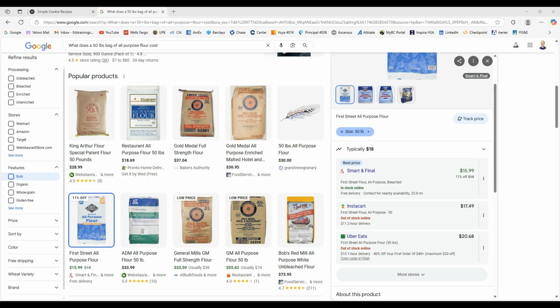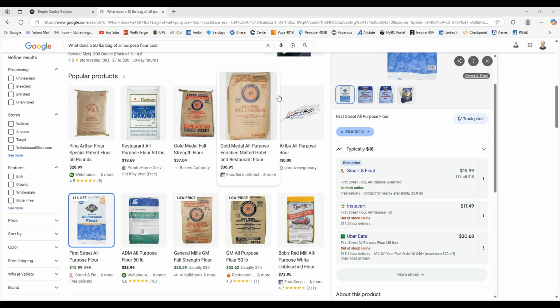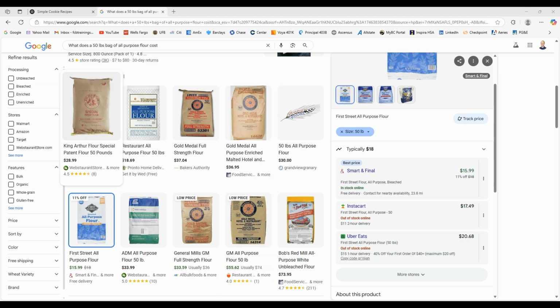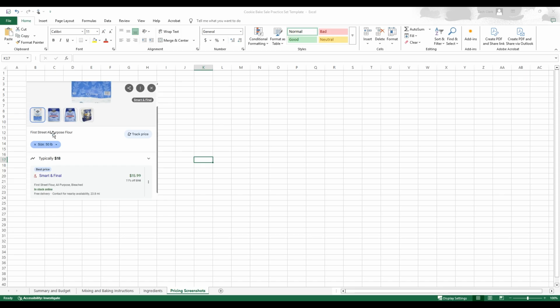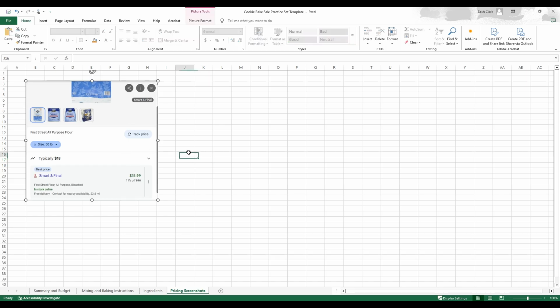So once you find and price your item, go ahead and take a snip or a screenshot, which is basically a portion of a screenshot. Paste that in so you have it in your Excel. Let me click over to the Excel so you can see where I put it. So here you can see I just pasted that little snip screenshot in.